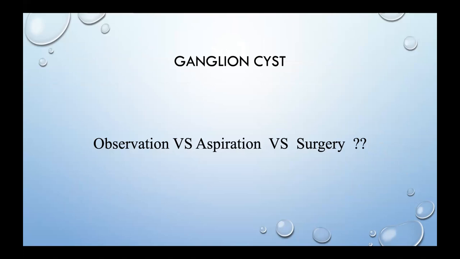Another important topic is ganglion cyst. So you might think it's an easy topic, but most of the candidates usually fail in this station because they underestimate it. And the examiners usually dig very deep in the question. And as you know, there are multiple treatments for ganglion cyst, like observation, aspiration, and surgical excision. And you need to be familiar with the pathophysiology and various presentations and support your answer for the treatment.